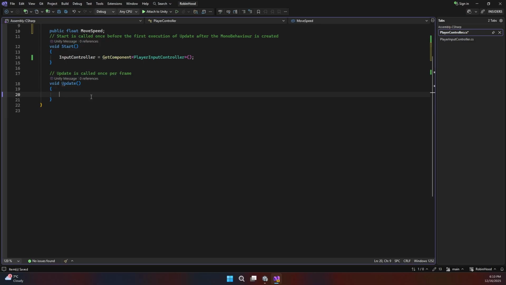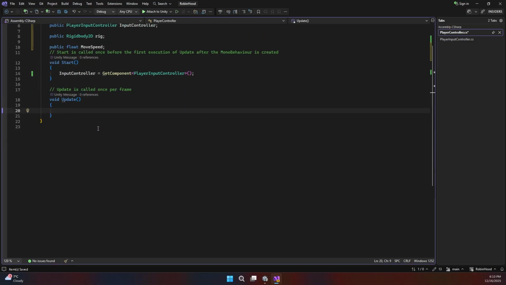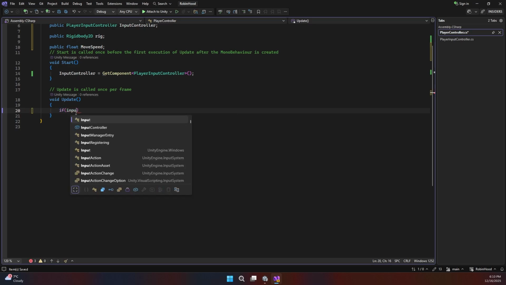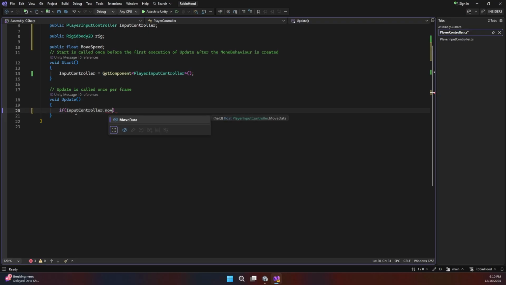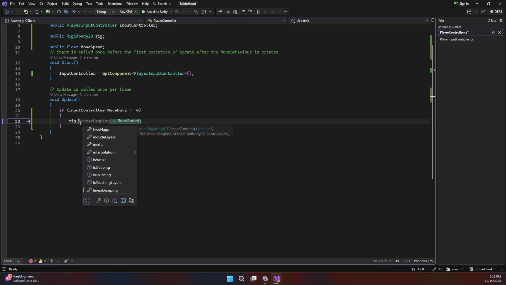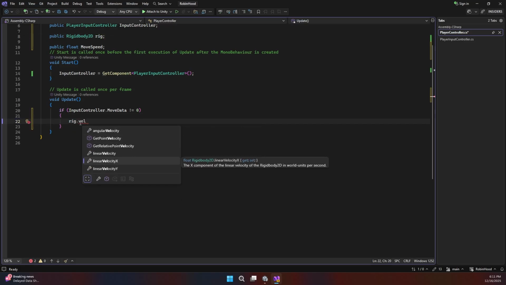Okay, now we can just write some code to move our character. Let's start with reading the input system. As you can see, we have linearVelocity x and y that you can just add the velocity to, whichever separated version you want.